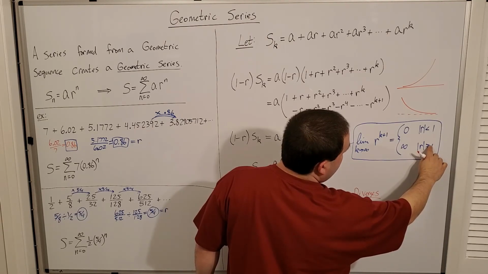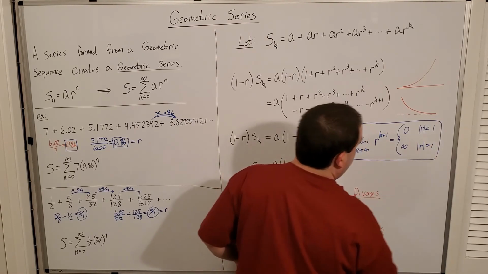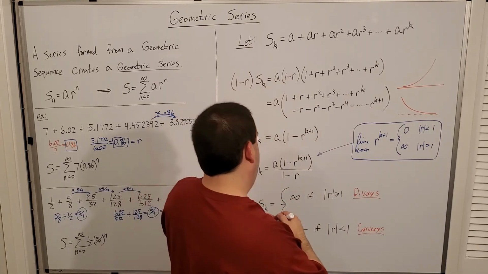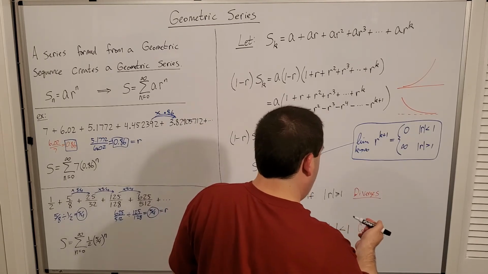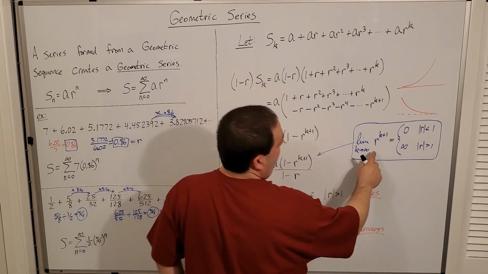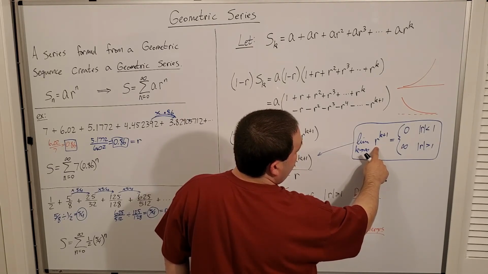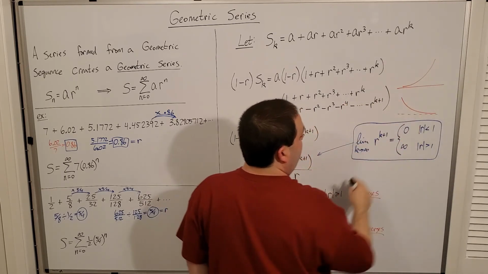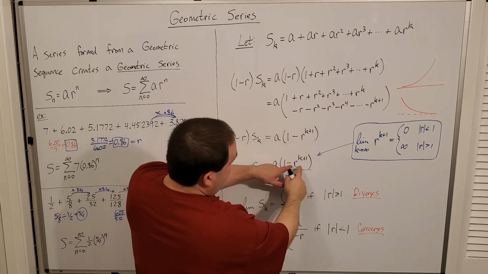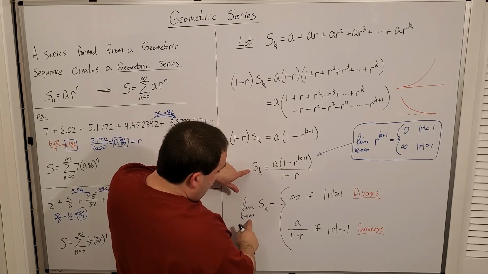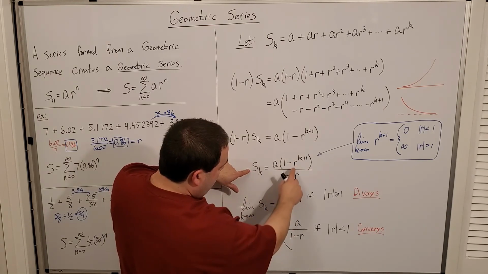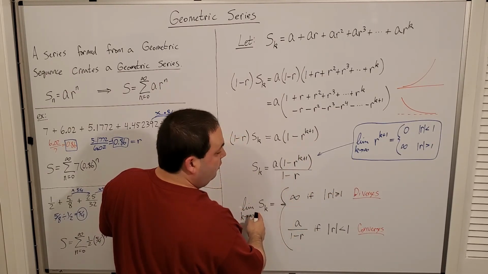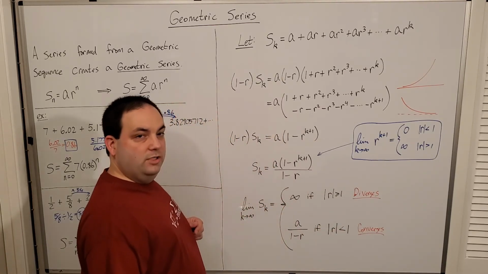An increasing exponential is one where this thing right here is greater than 1. I need to put another little case in here, actually. So then, right here, if r is greater than 1, then this limit is going to become infinite. This is going to become unbounded here. If I try to take this limit as k goes to infinity, then this piece right here is just going to explode. And I'm going to get an infinite value for the limit. In other words, it diverges.